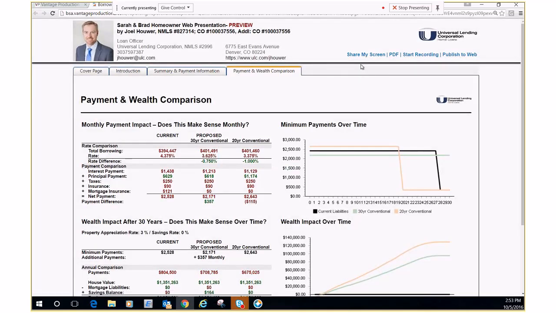And then there's also an option to share my screen. Personally, I don't love the screen sharing tool that is built into the sales presentation. So what I typically use to do a screen share with a borrower is just use join.me. It's a website that allows free screen sharing, and it works very well. I think it's a little bit easier than the tool that they have built in here.